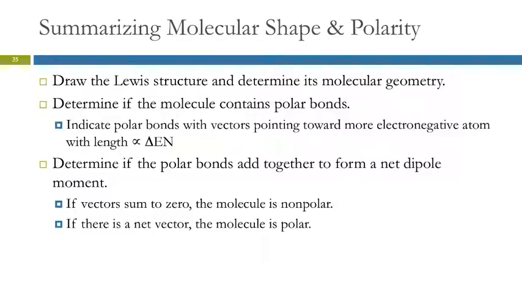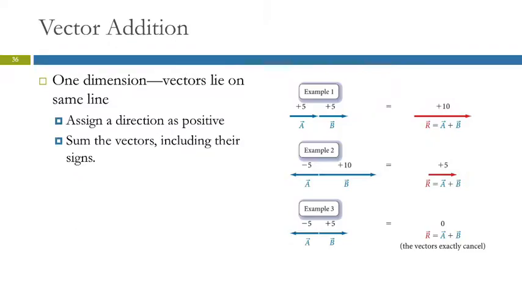So when we're predicting whether a molecule is polar or not, we need to draw the Lewis structure and identify the molecular geometry. We need to see, does it contain polar bonds? It may not. If none of the bonds are polar, then the molecule cannot be polar. You'd want to indicate which bonds are polar and identify the directions, and then you have to figure out, do those polar bonds add together to form a net dipole moment, or do they add up to zero? Do they cancel each other out? If the vectors summed to zero, it's nonpolar. If there's a net vector, the molecule's polar. So those are the more rigorous things.